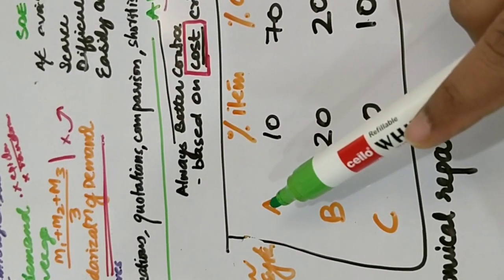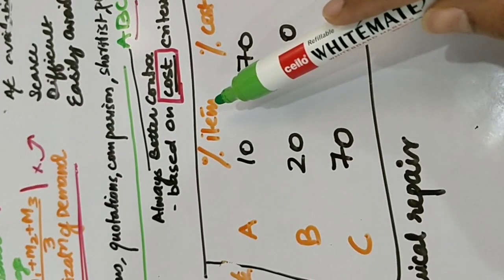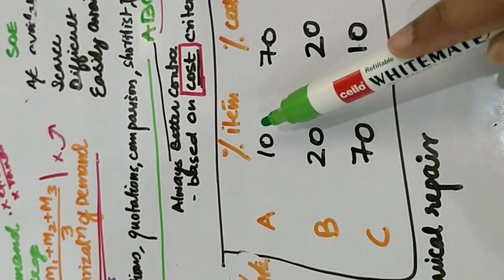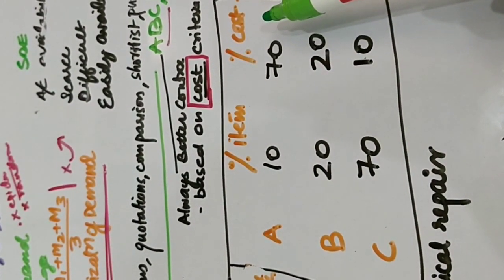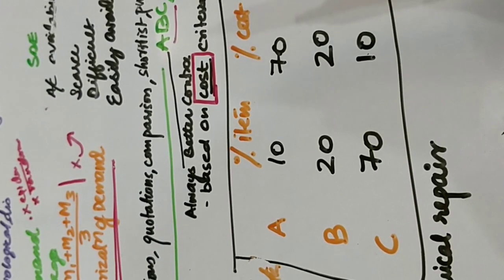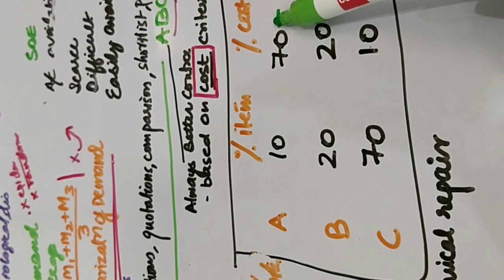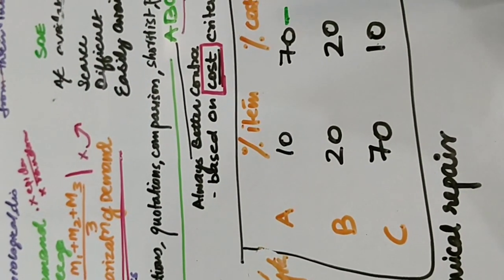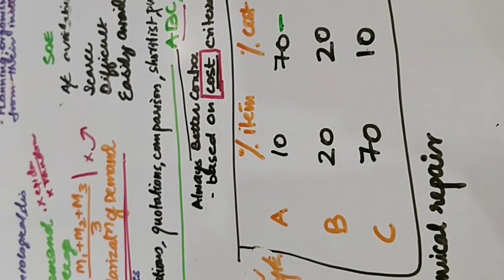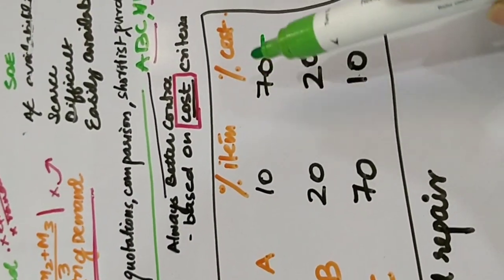This depends upon the cost of the items and how much we should control them. So in category A, B, C, we have the percentage of items that need to be ordered and the percentage of the cost that they have. In category A, we have 10% of items which cost 70% of our budget. These are costly items and need to be controlled and managed with the highest level of authority. Supposedly, these are costly items, like medications which are very costly, okay.